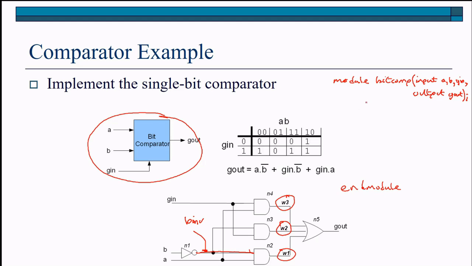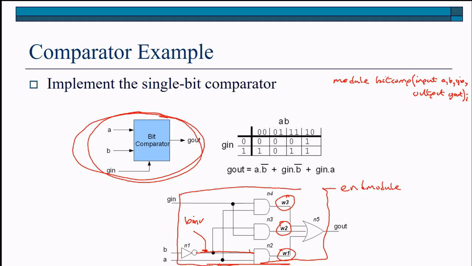So at this point, what we've done is we've looked at our module from the point of view of inputs and outputs, and we've used that to create the module heading. So if you look at our gate level representation, what we've done is taken the inputs and outputs and use that to define our module heading. And that's always the case. You just need to look at inputs and outputs to get started.